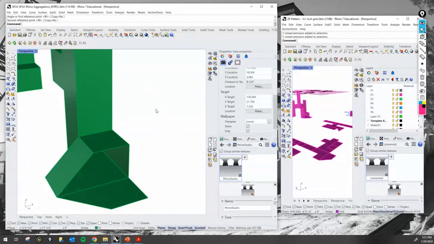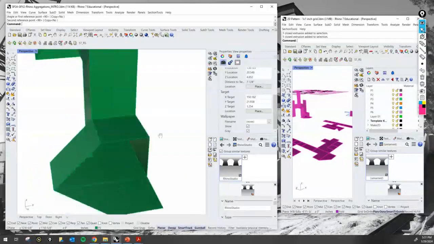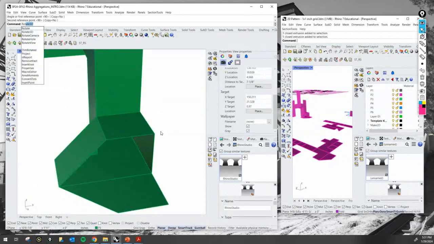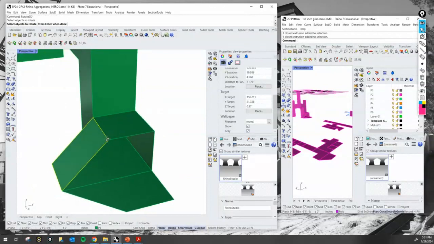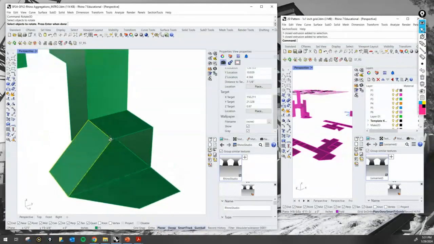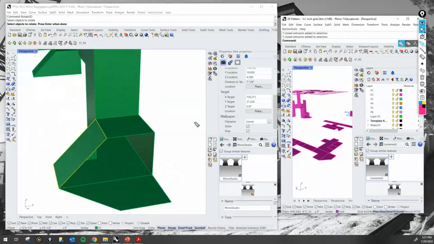So rotate, and again, we're gonna be using rotate 3D quite a bit, so it's a good practice. So this object right here, for example, I wanna hinge it, rotate it, so that it's actually aligned with this surface right here. How can I do that?